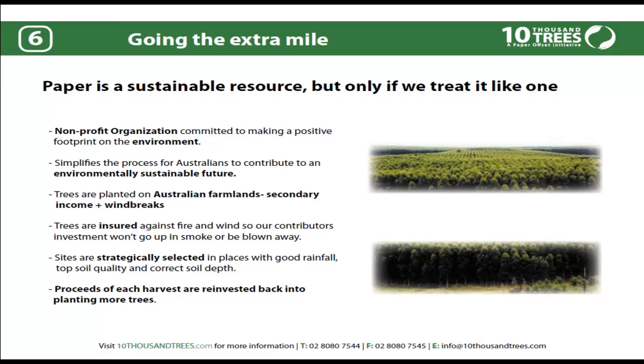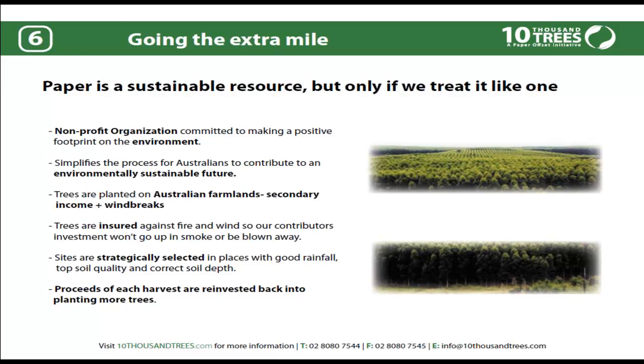So we plant trees basically as a crop in Australia that we supply back to the paper industry. And what that means is that there's a sustainable cycle that comes about from it. In addition, it helps the Australian farmlands because it's a secondary income, and also it helps as a windbreaker. In Australia, we don't have that practice as yet, and it's slowly coming about that we should have windbreakers on our farms to help the productivity of farms because it actually reduces topsoil erosion. So this is another way for farmers to benefit from a program like this.